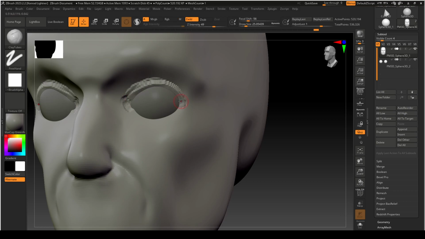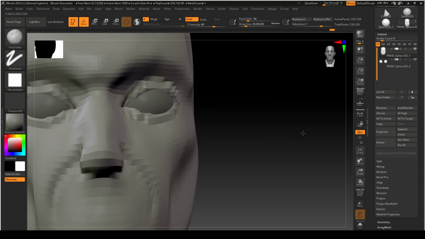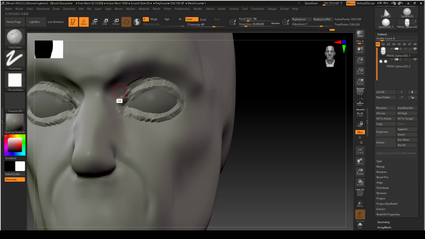Trying to build up that edge like this. Then I am sculpting in like this. There we go. And start sculpting away a bit, sculpting in.